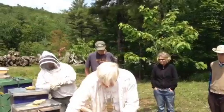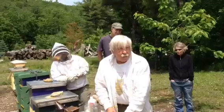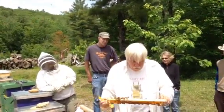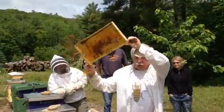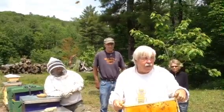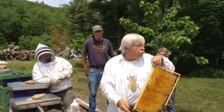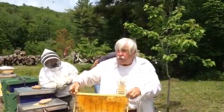Now, what I'm looking for in this hive is how much honey, because that's another problem. If you get a dearth and they've got a bunch of brood, she'll start cutting back. And then, like in here, I'm not noticing too much honey. A little bit here, which is enough to sustain them for a short time. A strong hive, I told last year in Barre, Mass, every hive I went to, I had to tell them to feed. They were starving. The brood was starting to die, turn yellowish.